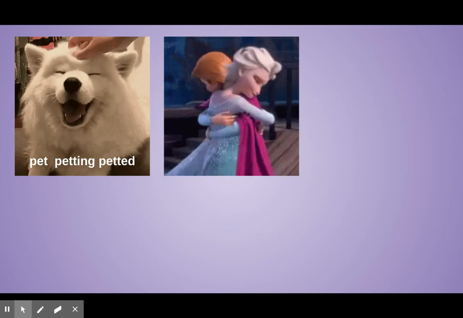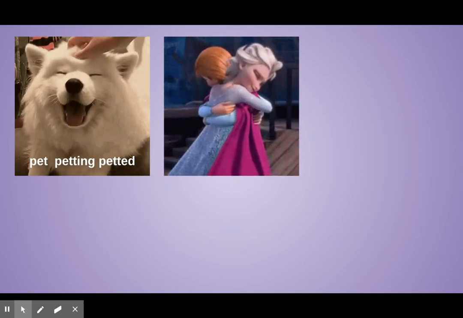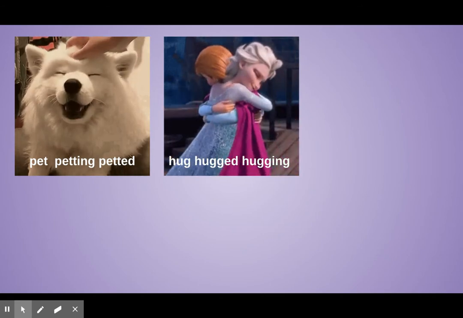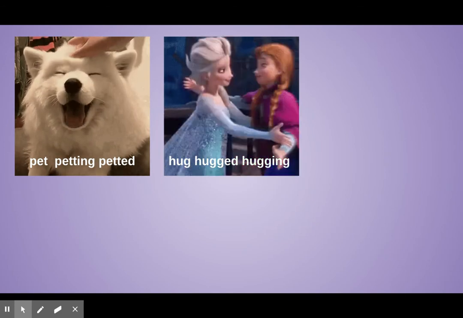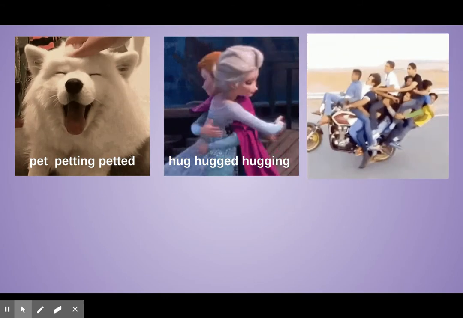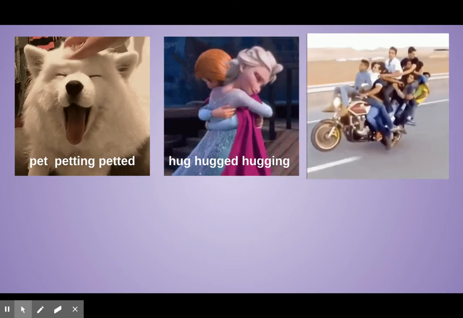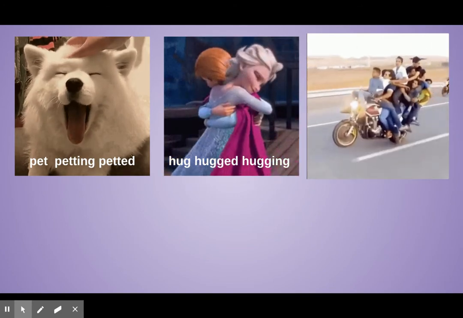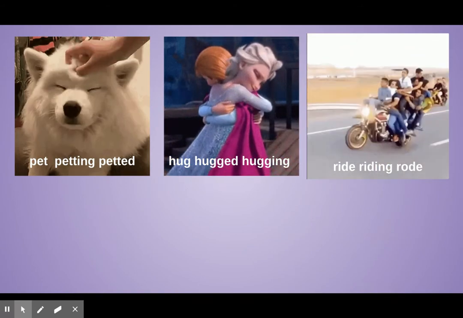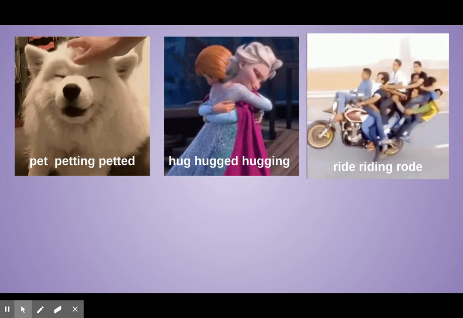What do you think about this one? Well, I bet you knew that one right off the bat. That would be hug. So it could be hugged or hugging. All right. And it would be the girls are hugging each other. Great sentence. Okay, what verb goes with that picture? Oh my goodness. I would say ride, definitely. The men are riding on the motorcycle.